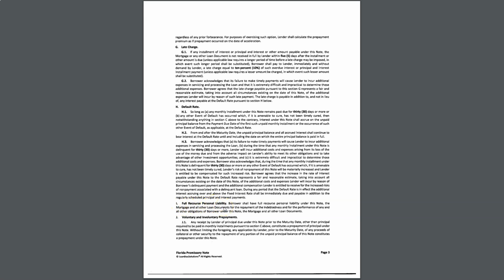And then on the bottom, under L, it does state that this is a full recourse personal liability loan. Well, now there are loans that are non-recourse loans where if the borrower doesn't finish paying, they will not be accounted for that loan. Now, voluntary and involuntary payments basically means that the borrower can send additional principal payments to bring down their loan amount. And if sometimes they haven't made their payments, then involuntary prepayments will need to be made.